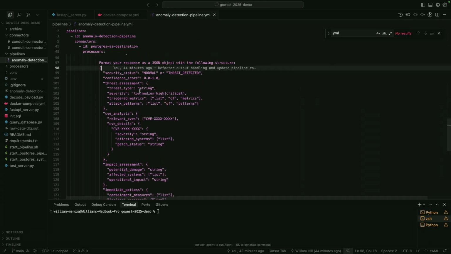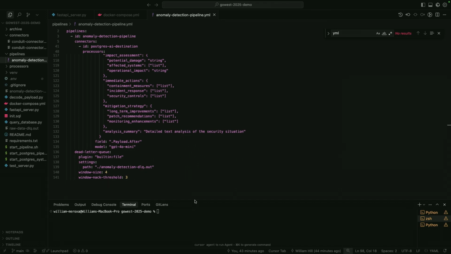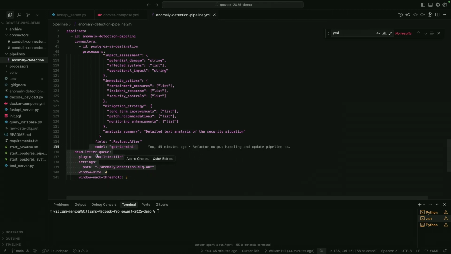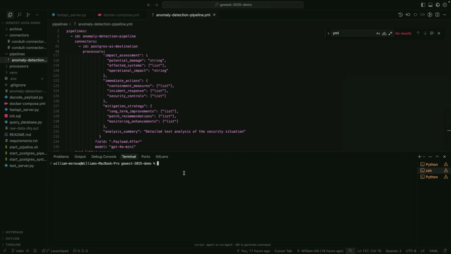In this case, we're just doing a simple analysis on, say, if it triggered and was flagged as some type of anomaly, what are some remediation steps that we could potentially take? So again, a bit of a contrived example, but it shows how we can move data in its raw form and then move data that's been processed in flight. And then also define this dead letter queue for any type of errors that happen along the way in the data processing. I'm going to mic down just so I can type with both hands.